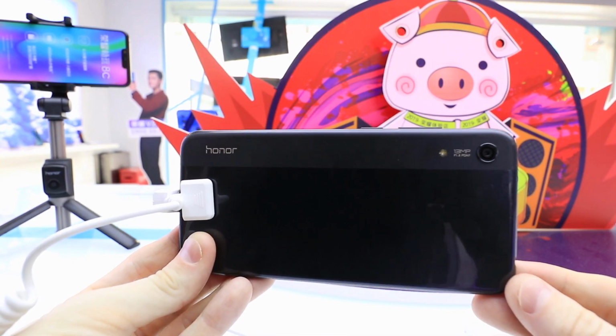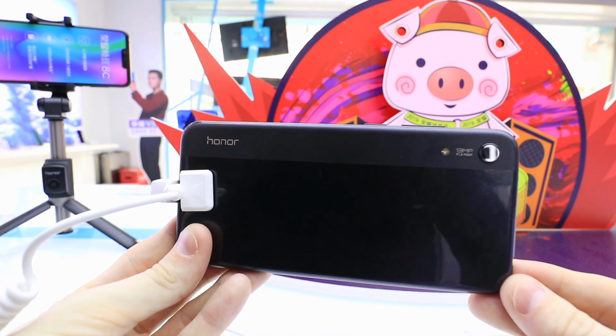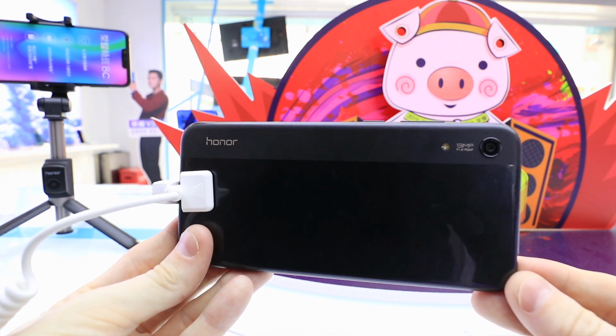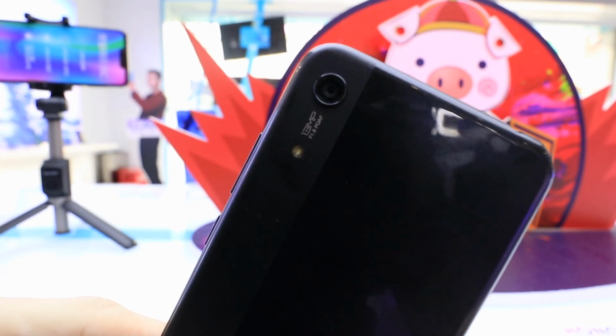I've seen the blue one as well. It looks even better on the blue one. You get the back, which is shiny, and then on the left hand side you just get that strip, which is a different texture. I think it looks really good. The camera on the back there, as you can see, it's a single lens setup, 13 megapixel f1.8 aperture.